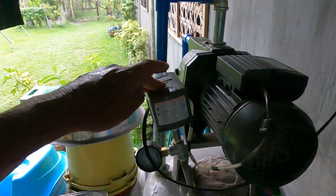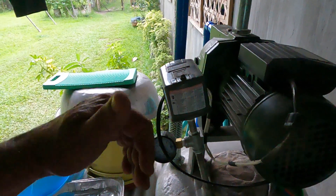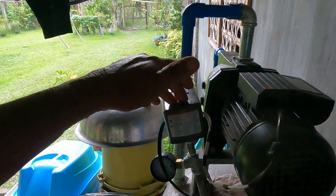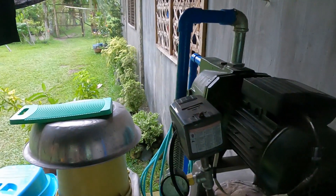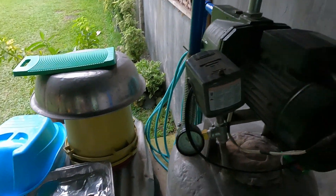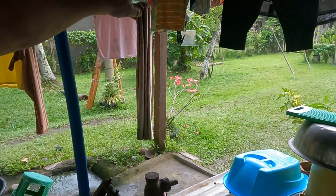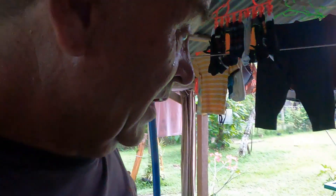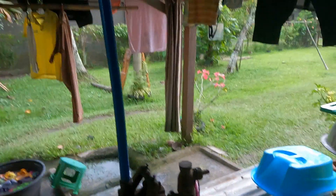All right guys, we checked everything out. We checked the spring-loaded pressure switch — when the pressure drops down to 20 psi the spring should click in and power comes on. But nothing's happening. Power is definitely going to the unit. So I think it might be the spin wheel on the turd cutter — Bob knows what I'm talking about, comments down below Bob. Because it's already after five o'clock we can't do it all today, so what I'll do is get some water running from our house through the large green hose and connect up to his inlet here, to give him water for the house, pigs, chickens, toilet and all that. Best we can do — let's find some hoses and get into it.